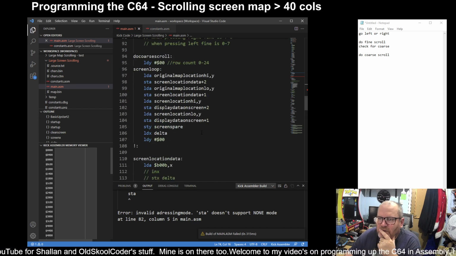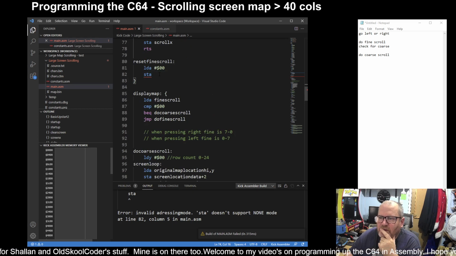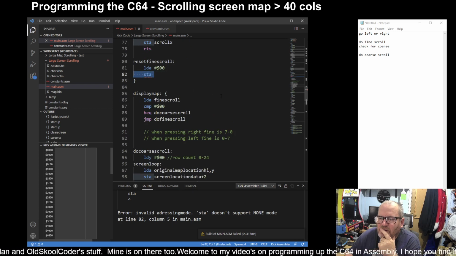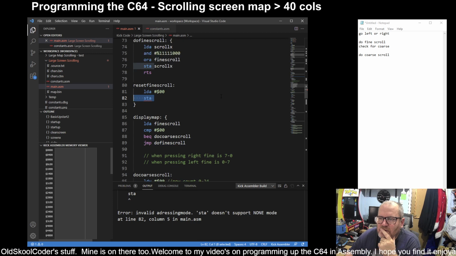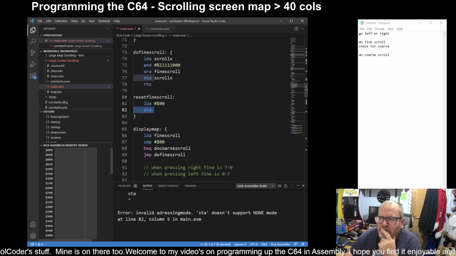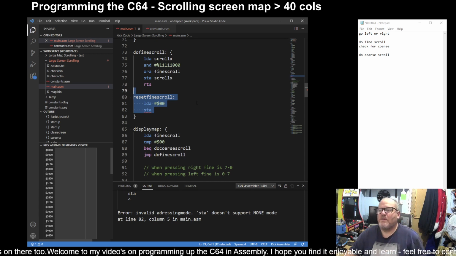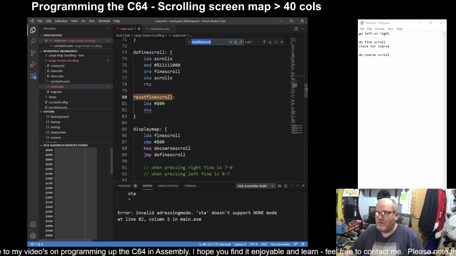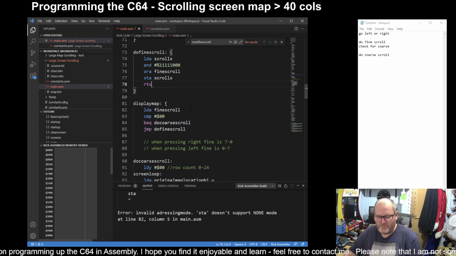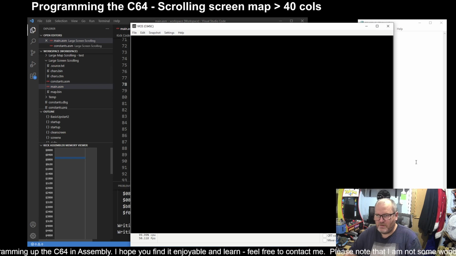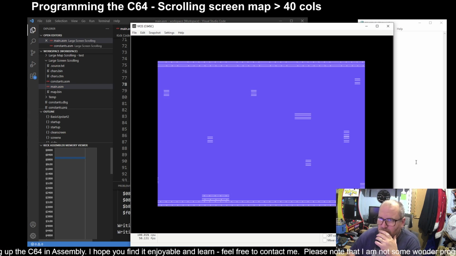Line 82. Oh yeah. I don't think I need that. Have I got that anywhere else? No. I don't think that's remnant. If this works, it'll be not only a short.